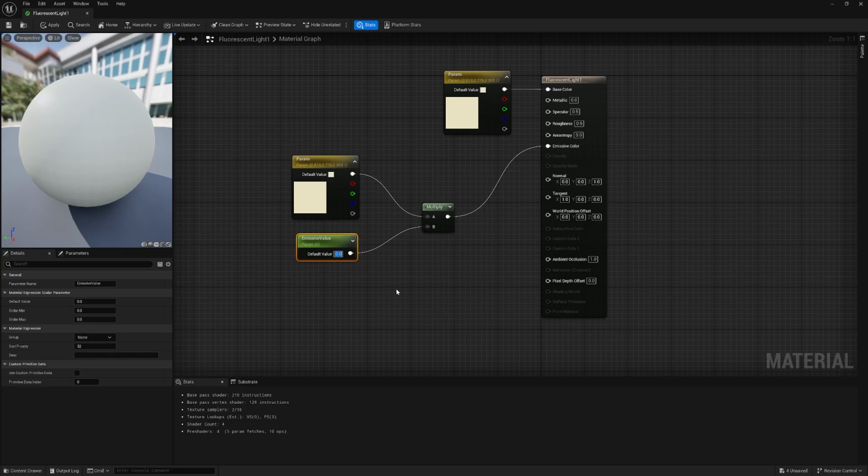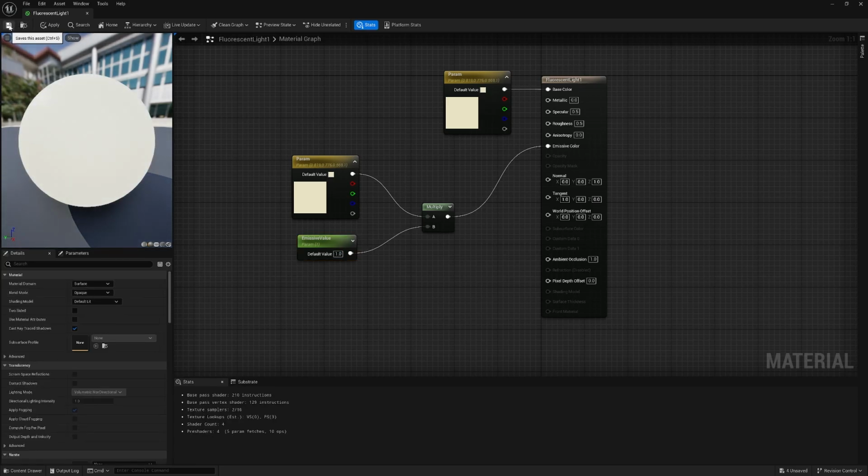If we set this to 1 we've got a nice glowy light, and that'll mean that we can change this value for turning lights on and off.